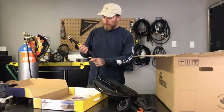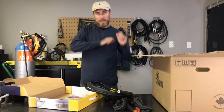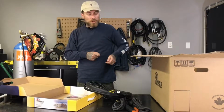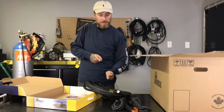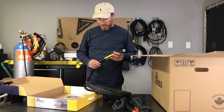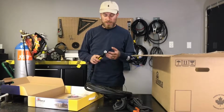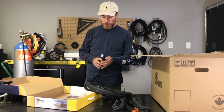Also, on the bottom of these, we have a ball joint, which is nice for, I don't know about you, but I like to put my TIG torch up over my shoulder so the weight is off the back of it, and then have it bent like this while I weld. Without that ball joint on the bottom, sometimes you can pinch the lines on the inside, and that can mess up your gas flow and cause other problems. So I like these torches quite a bit.